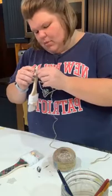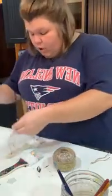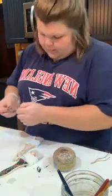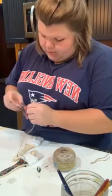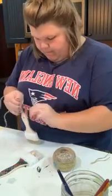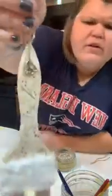Stick this one through. It's got some Mod Podge in its way. Come on. There we go. All right. So I'm going to tie this one. So my thought is for this one, Elizabeth thinks centered. I think so too, guys. I'm with you on that one. What we're going to do is because this Christmas tree is a big Christmas tree size hole in the middle, I'm just going to put it on almost like it's part of the hanger.